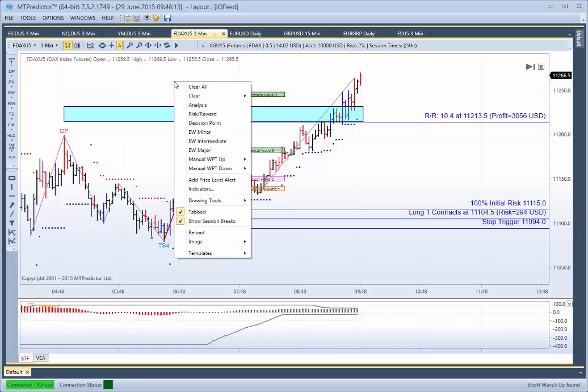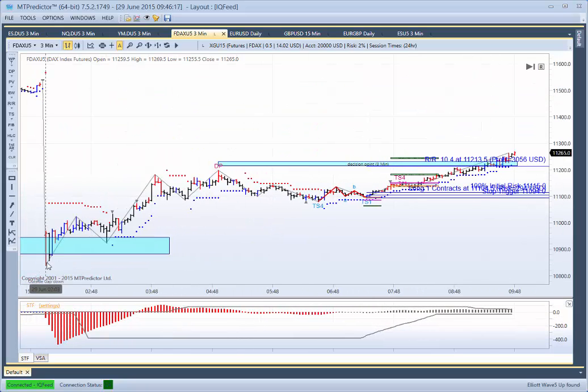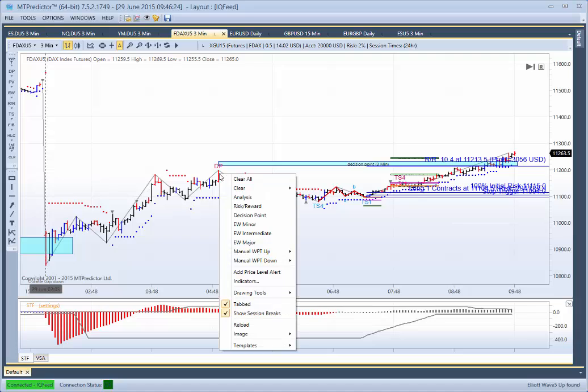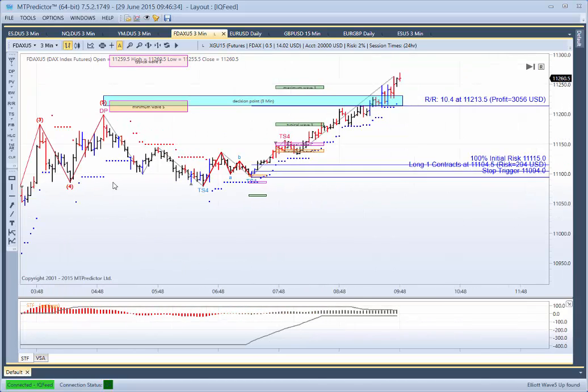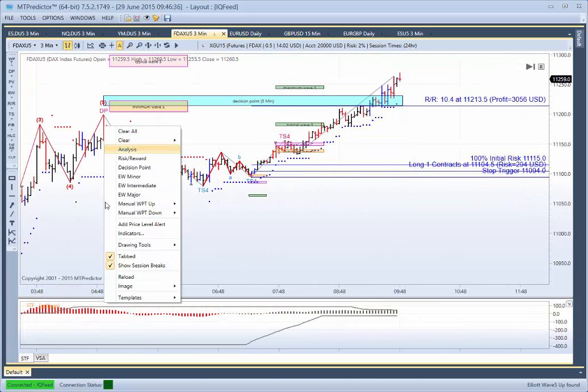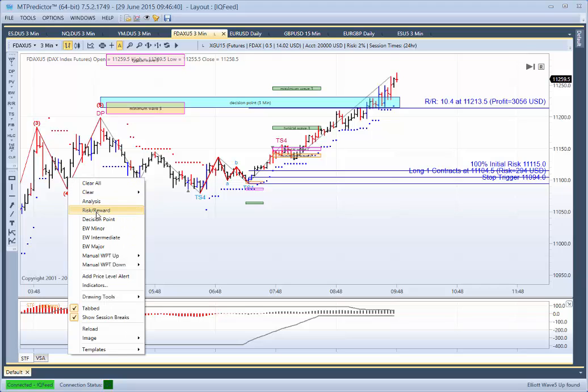For people who are a little bit more experienced as well, if I go back a bit, you can see that the rally off this large degree 60-minute low down here was actually a 5-wave sequence. If we right mouse click over this pivot high, you can see it's a lovely 1, 2, 3, 4, 5. So that again shows an impulsive move unfolding off the low. Ideally, we'd have looked for this wave 5 to correct into the DP from the prior wave 4.